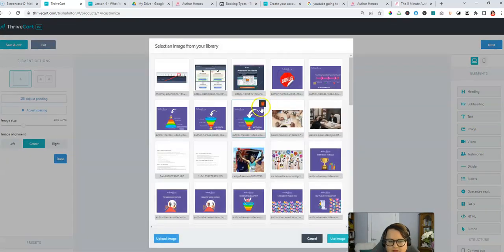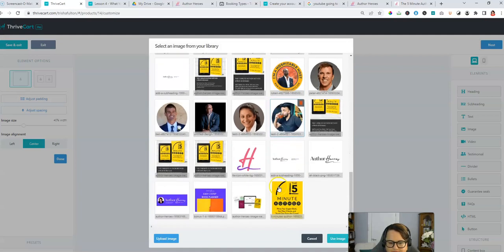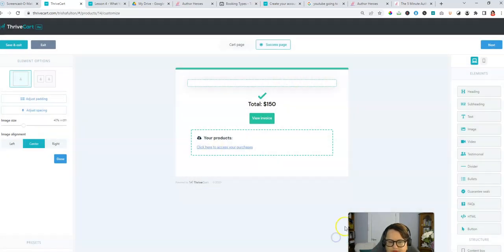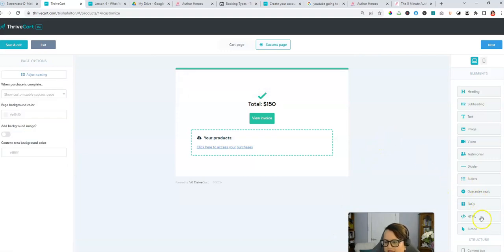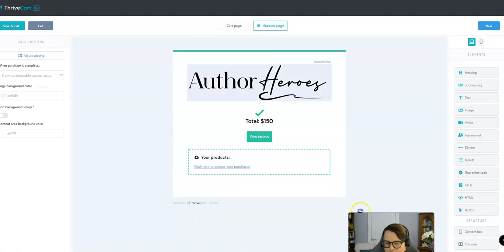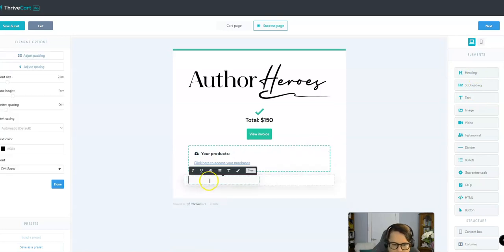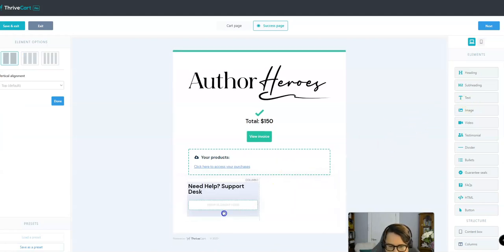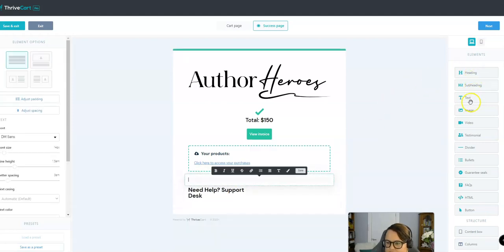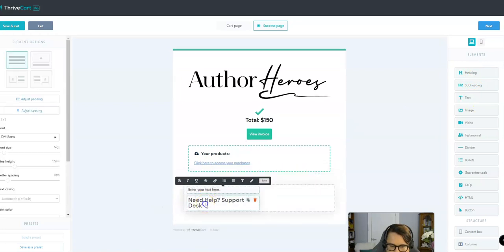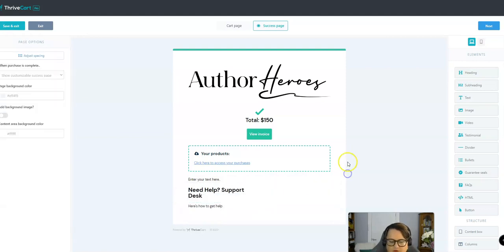One of the things I add at the top is my logo, so let's find that. I also like adding in a couple of content boxes, columns underneath, heading, so I put a little section there.